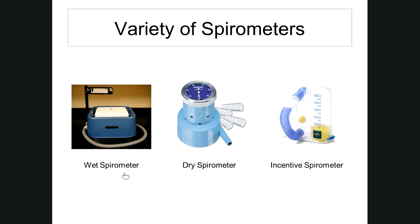The one on the left is called a wet spirometer. It's called a wet spirometer because that blue tub is full of water. The little white tub on top is turned upside down, and in the middle there's a tube coming up that touches the top of this upside-down white tub, and that's attached to this hose.